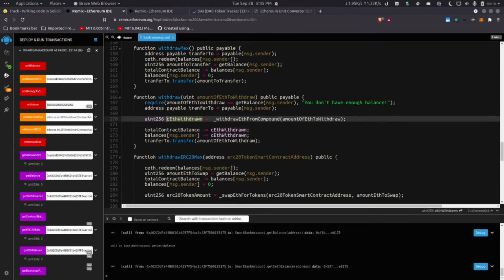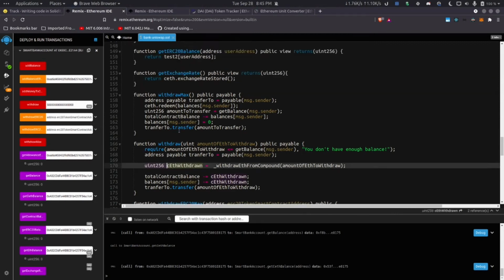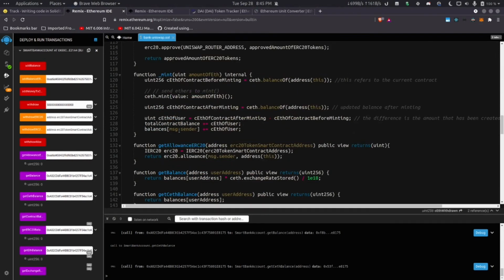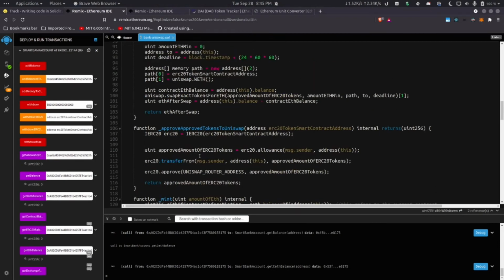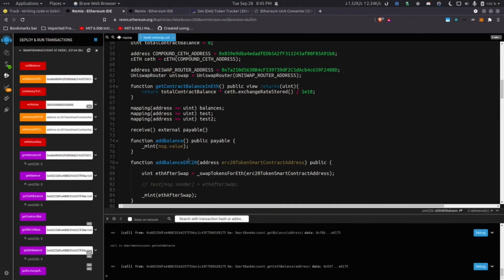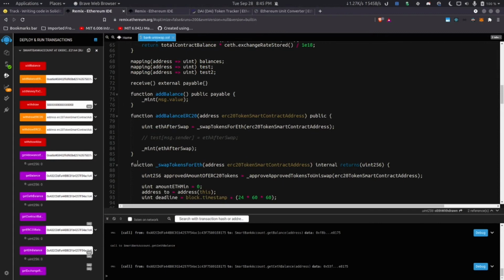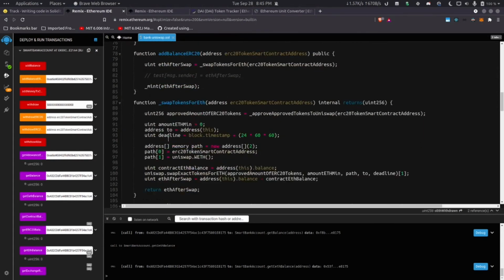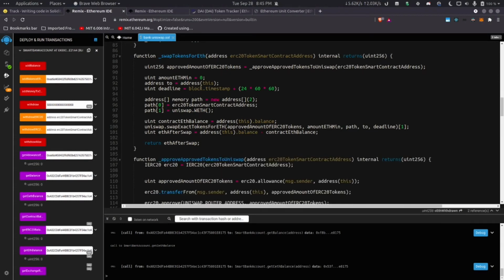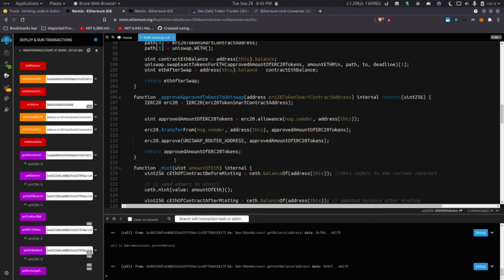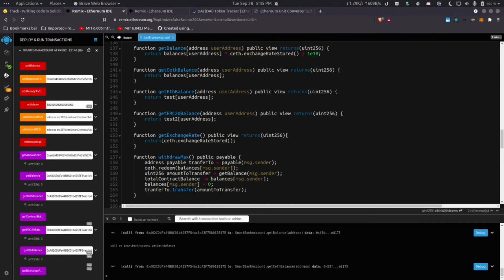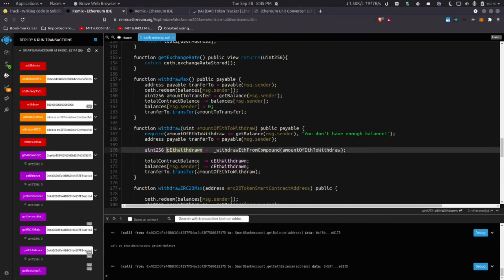Okay, that aside, now that we have seen the withdraw function, let's review what we have reviewed till now. We have checked add balance, we have checked add balance ERC20, and these are internal functions which are being called, so let's not take those into account. And withdraw max and withdraw as well, we have seen these.